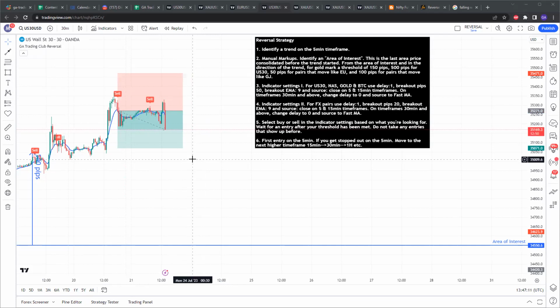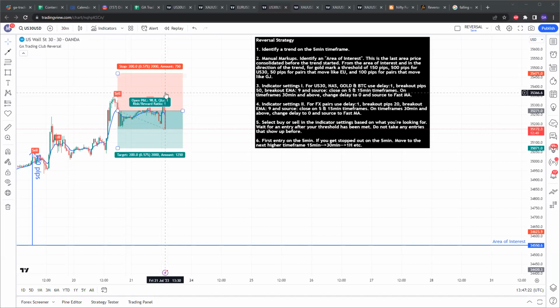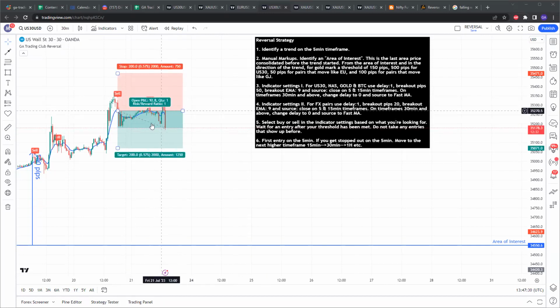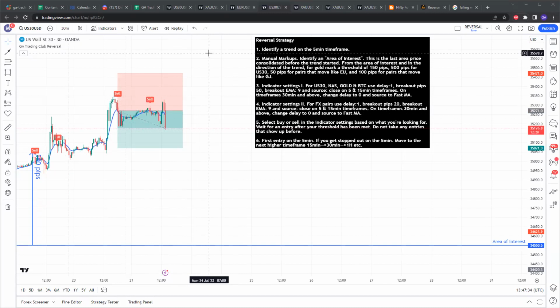That's the importance of having at least a 1:1 risk to reward and knowing how you can recover a losing trade in future. This trade is halfway to TP. As much as I would be break even for the week on US30, remember yesterday I won a trade. We won a trade on gold, and I won a trade on USD CHF.